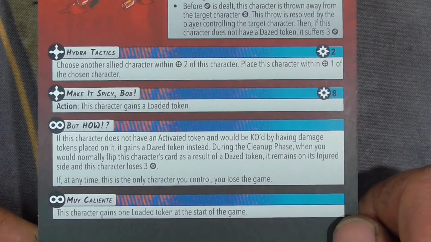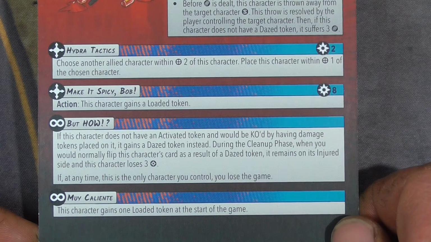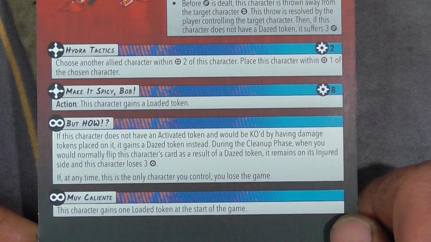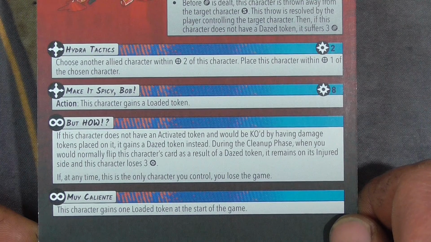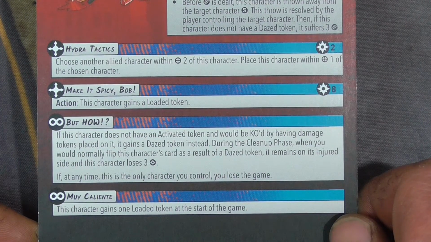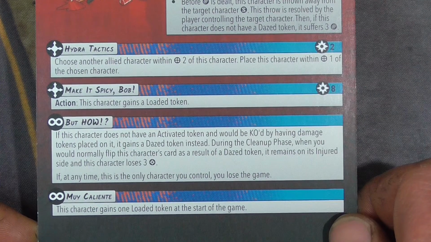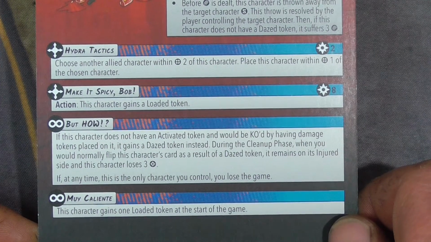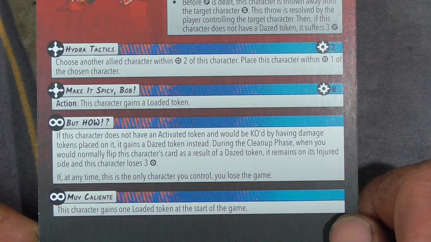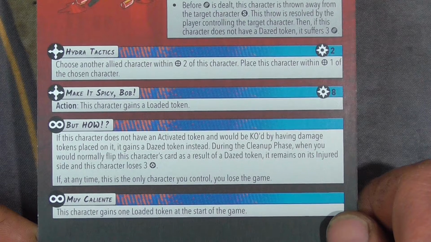So he really is a minion. He is just a henchman. So if he's still alive, and he's the only model still alive, it's the end of the game. So this means if it does not have an activated token and would be KO'd by having damage token placed on it, it gains the dazed token instead. So it's just dazed again. But if it does have an activated token on it, then you can kill him. So you have to be a bit careful with Bob.